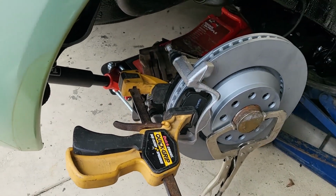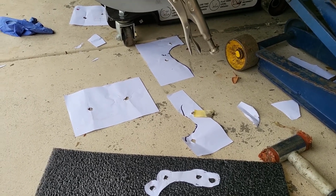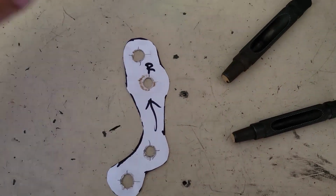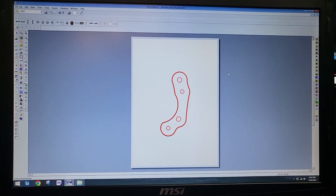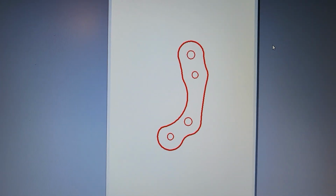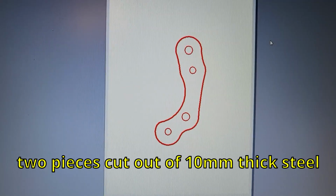The great thing about making paper templates, you don't have to get it right the first time. Here's the final template, which is copied off the other template, but I used punches to make the holes perfectly round, and then I retested it just to make sure everything's in the correct location. With the paper template now complete, I used a simple 2D CAD program to put the design into digital form. I can now send this file onto a laser cutting service so I can get the part cut out for me. So it's taken a bit of effort and a bit of head scratching.